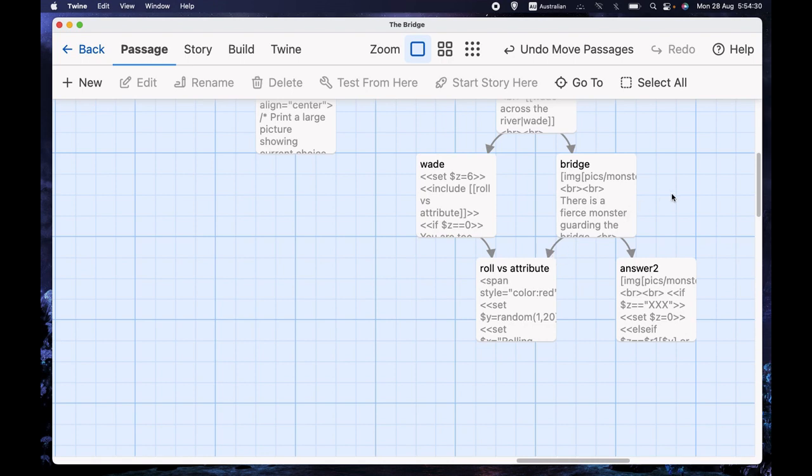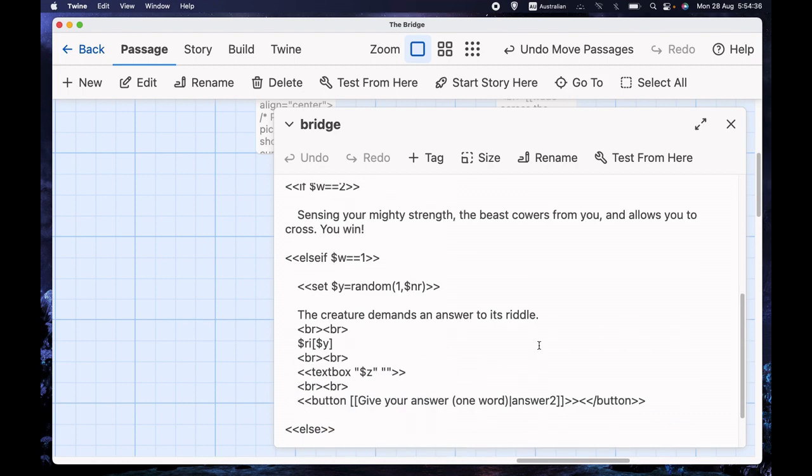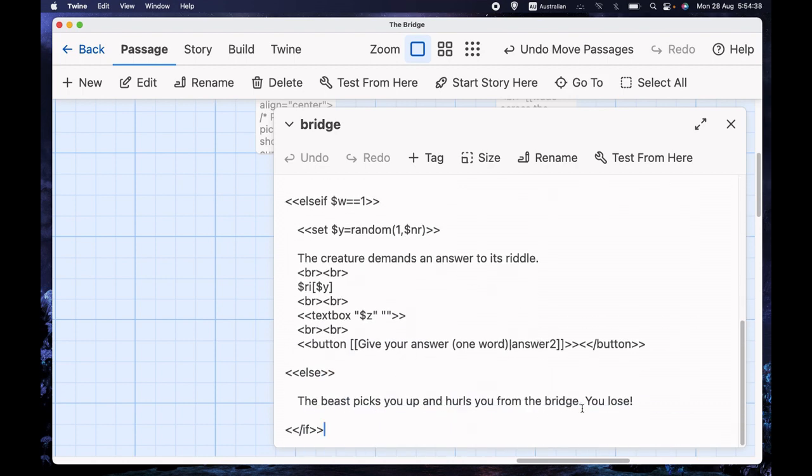Similarly, I suspect a talking mouse wouldn't have terribly high strength, and so you'd be likely to end up in this situation where you don't pass either of your rolls and the creature hurls you to your death. You don't need to do any special new coding for the existence of mice or half giants or whatever you decide to add. It makes it more expandable.